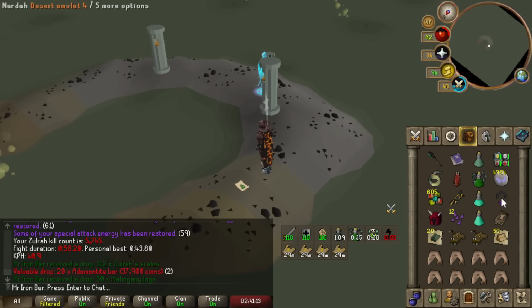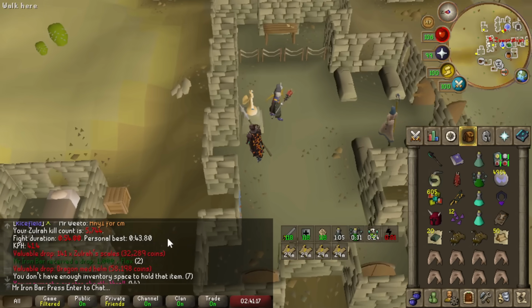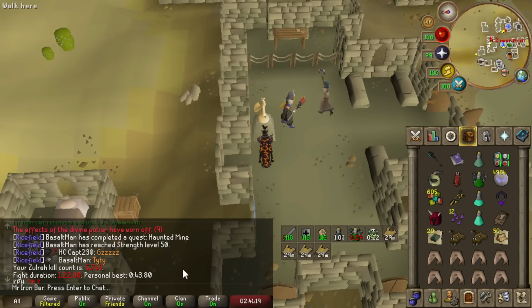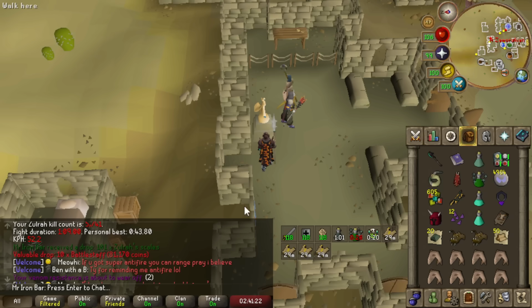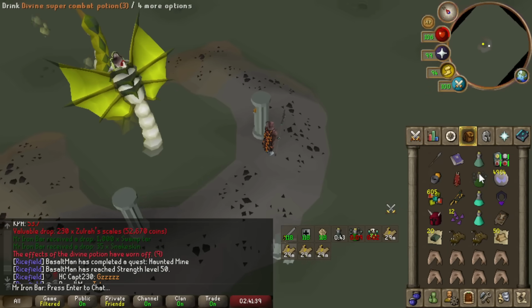But yeah, we just got a sub 1 minute kill. Let's see our kill times. Actually, we got sub 1 minute back to back. 58, 54, 122, 107, 109. So yeah, it's pretty damn competitive, I guess, with like max mage and range.